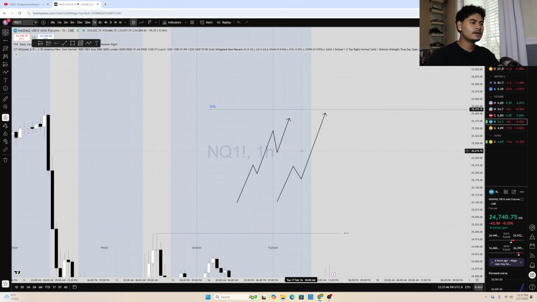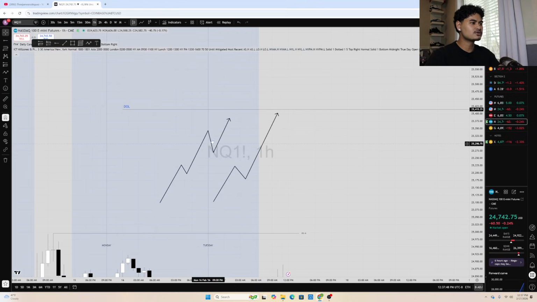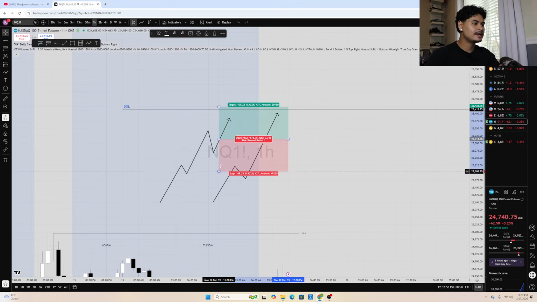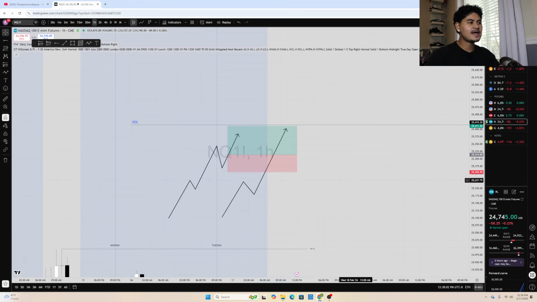So what am I looking for? I want some sort of retrace. I want some sort of leg down before we push up, and I want to take an entry long somewhere around here to guarantee that I am probably not going to get stopped out. And this allows me to have my stop loss below this protected low right here.